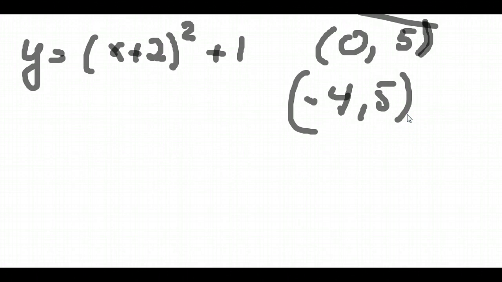So look at this one. We have x plus 2 squared plus 1. So we have a plus 1 right here. And we found our vertex is -2, 1. So that 1 tells us that our vertex, the y value, is going to be 1 unit above the x-axis. So you look at that k value in the vertex form, and that'll tell you where your vertex is going to fall as far as your y value.